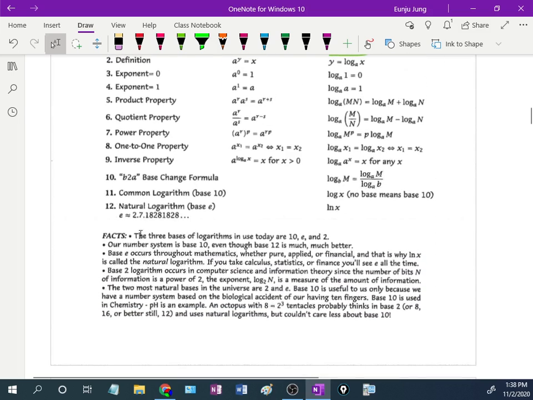And I put fun facts: the three bases of logarithms we are using are number 10, number e, and number 2. Number 10, why do we use number 10 a lot? Because humans have how many fingers? 10 fingers, that's right. Number e, we haven't seen number e yet, but we will see it in mathematics or compound interest in finance, so that is very useful. And we can use log with e, and as you see, we have another button on the calculator, natural logarithm, right? So e is commonly used. How about number 2? Why do we have number 2?